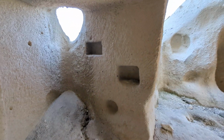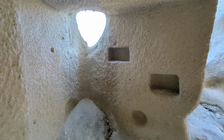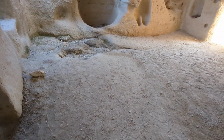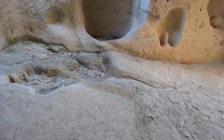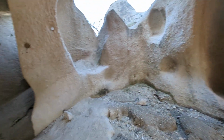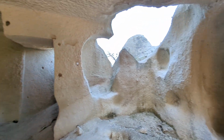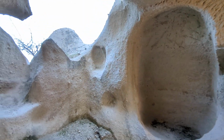And then of course you've got cubby holes and everything else that they've put in here. This one's kind of full of dirt, but a lot of times you get this area in the middle. Now this has no soot on the top, but you'll see kitchens, and you'll see a round thing with a shaft, and the shaft is for feeding wood and airflow, kind of the original style of a smokeless barbecue pit. But just absolutely incredible, isn't this?